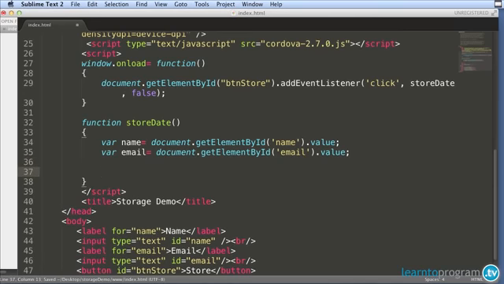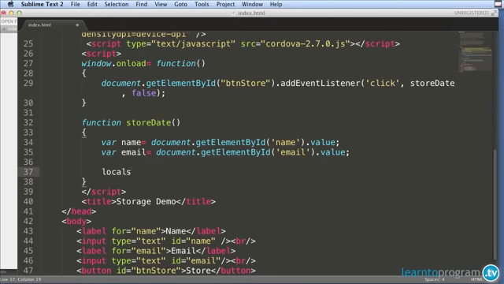All right, so we've got both of those. So now we're going to store them using local storage on the device. Now, local storage is an HTML5 option that is fairly well implemented across devices and web browsers. So you can feel pretty comfortable using this and knowing that it's going to work. All right, so we're going to go ahead now and address the local storage object. So we'll do that like this.